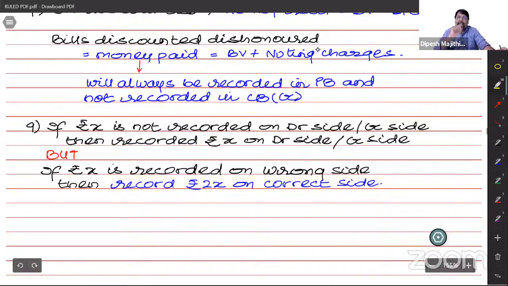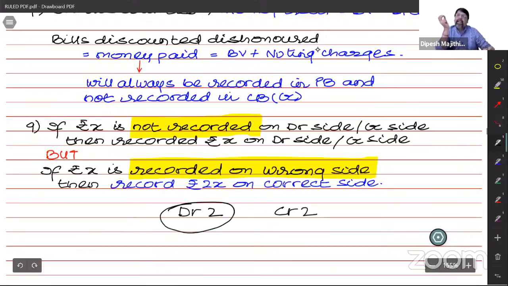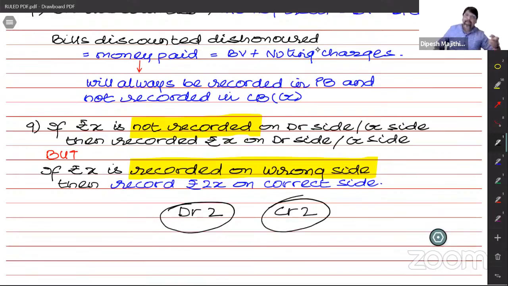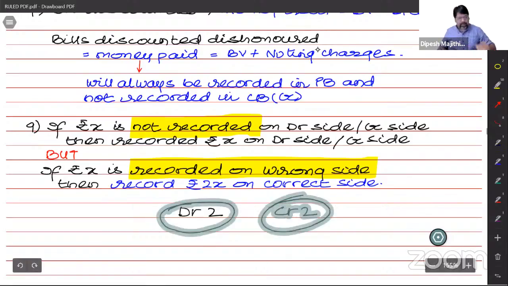If rupees X is not recorded, then you record it, so the amount will not become double. It will be the same. But if X is recorded on the wrong side, that means I was supposed to record 2 on the debit side but wrongly credited 2. That means there are two errors. I did not record on the debit side, plus I wrongly recorded on the credit side. So I have to remove from credit, debit 2, plus record again on the debit side 2, that means debit 4. So slowly, chartered.